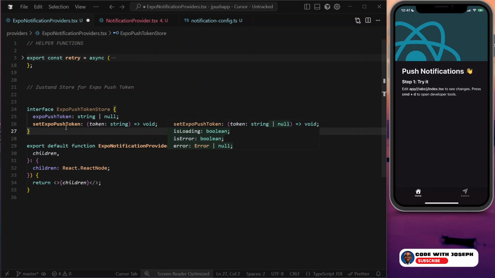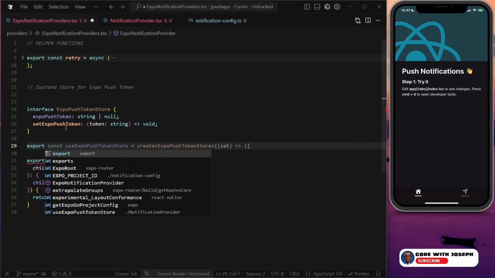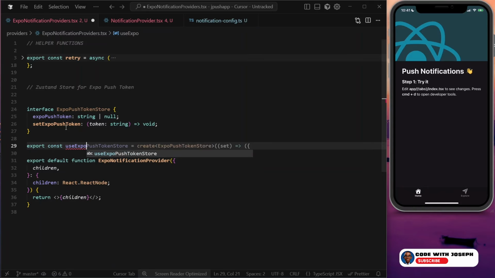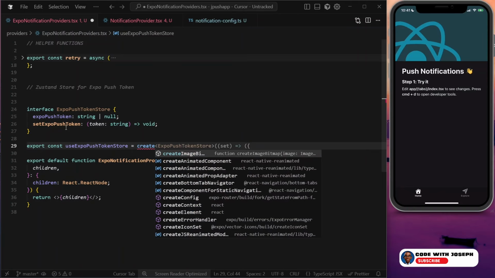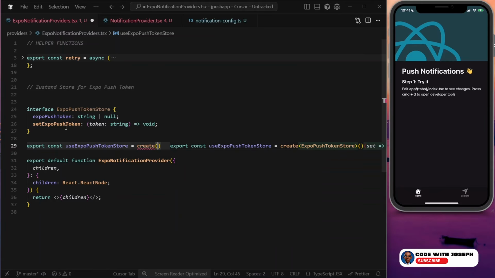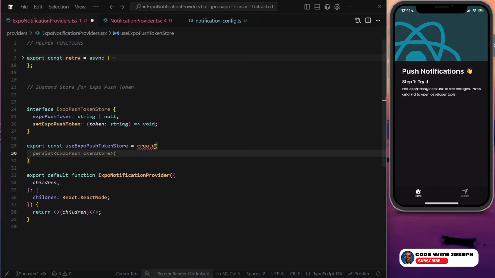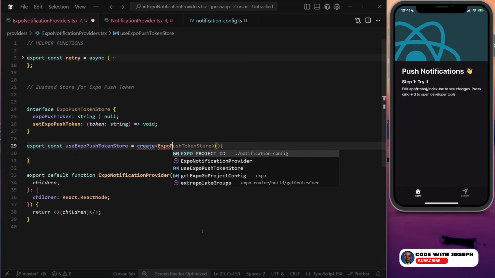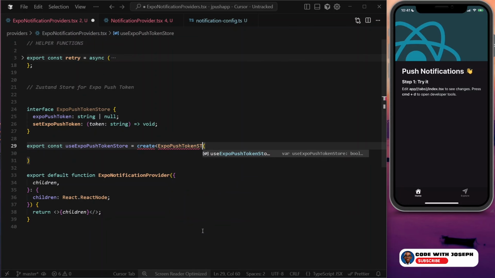Then to the main store itself, export const useExpoPushToken, and we're going to say this is going to be create, and this is going to look like this. Before we leave here, let's add the Expo push token store here, right?